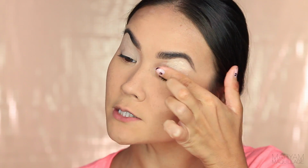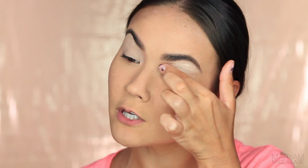I remember why I stopped using this primer. It doesn't really blend very easily, it gets kind of patchy. Ooh, I hope I didn't make a mistake. But it looks like I distributed it evenly. I hope so. Moving right along, I am going to use this palette right here.